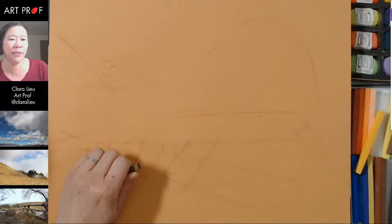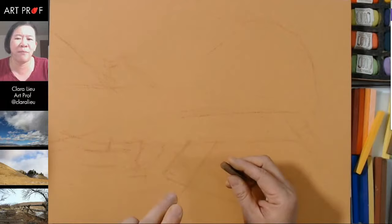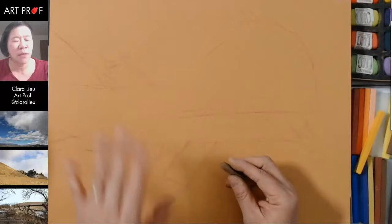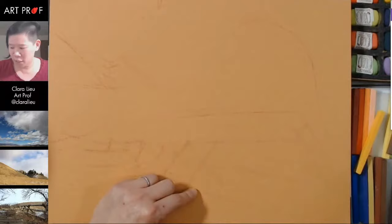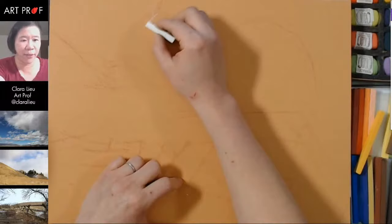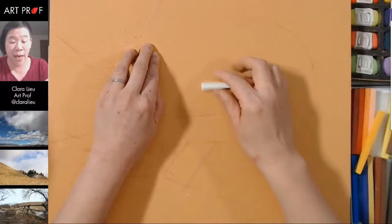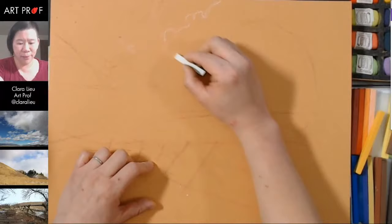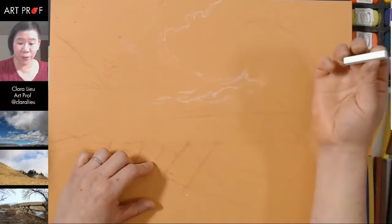I feel better about that placement, so now I'm going to move myself all the way up to the clouds. I know I have three cloud photos, but I think two of them are too exciting — they might take away too much attention from the foreground. So I'm going to use the cloud photo in the lower left-hand corner. Really, there's like a big cloud — I probably should use white so that I don't add any unnecessary color back there. The bulk of the cloud is about there, and then it sort of disintegrates into little pieces down here at the bottom.